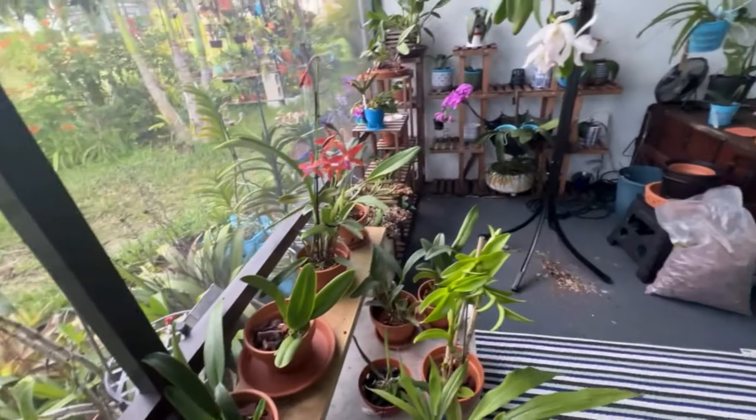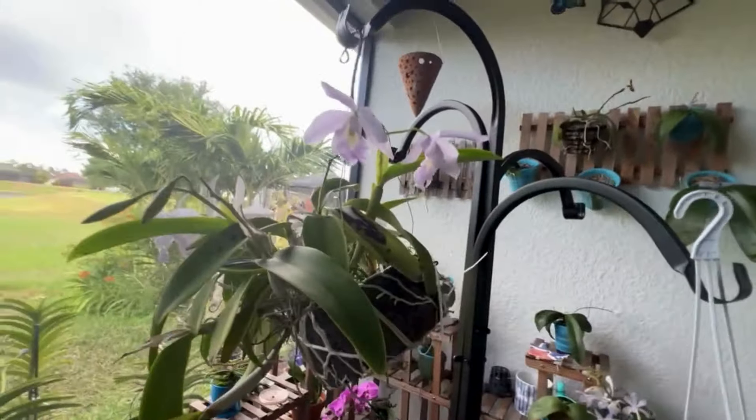I feel like I'm forgetting something — two Vandas. Yeah, definitely didn't go crazy. It's hot, so I hope you guys enjoyed the haul! If you went to Redlands, let me know what you got. I went on Sunday so a lot of the vendors were fairly picked over, but you also get the deals so I did get some good deals. I still found some good stuff — not as many blooming plants, but still a good amount of plants. And I didn't spend a crazy amount, so pretty happy. I actually have no footage from Redlands — it was so hot and I wanted to hang out with my husband and friends.